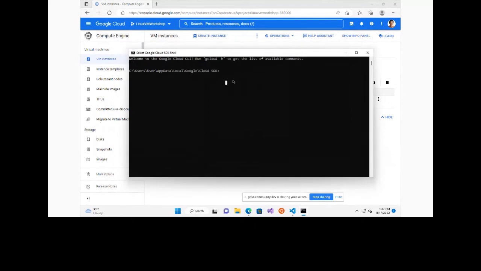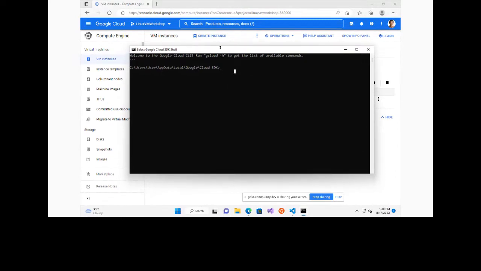Now, when you first open the SDK, it might ask you to log in because you haven't used it before. So just follow the instructions there. It'll open your web browser, and you'll click yes, I'll allow my Google account to be associated with this, and then it will redirect you back. But for me, since I already have that set up, I'm just going to copy and paste that command in.